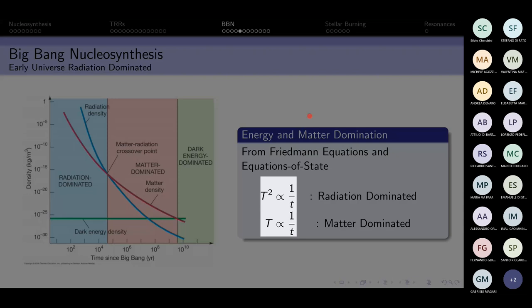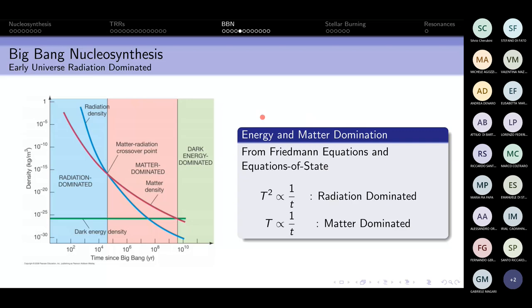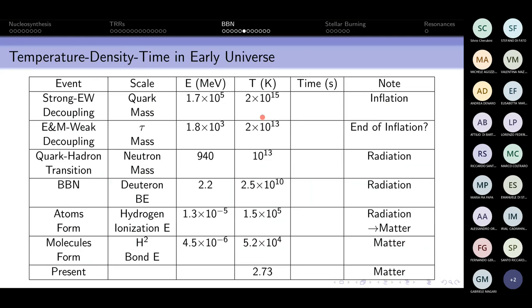And then take a look at this table. So I asked you a few minutes ago, how do we break apart atoms? We heat them up. How do we break apart nuclei? We heat them up. How do we break apart protons? We heat them up. So we can make a rough table. And this isn't too difficult at all, but we can look at various events in the universe.